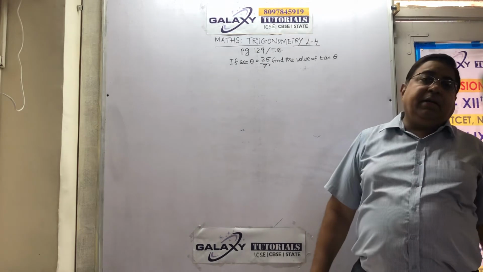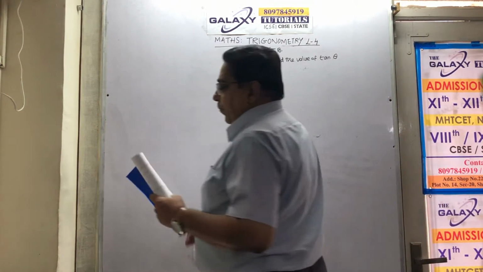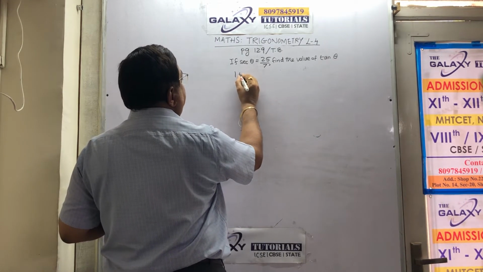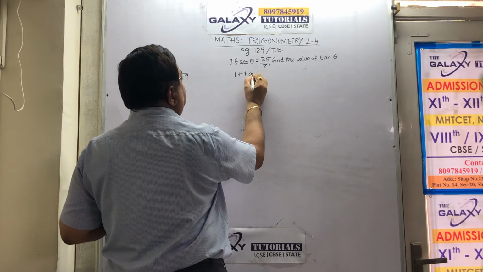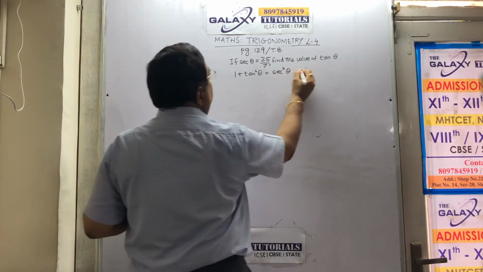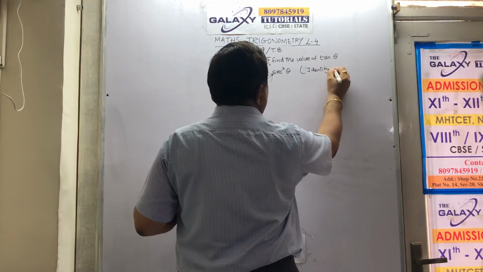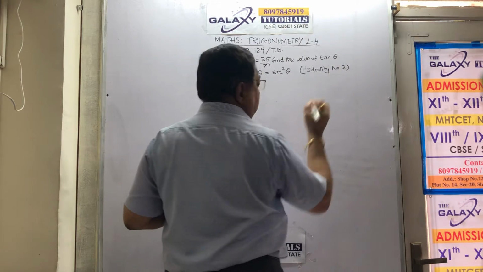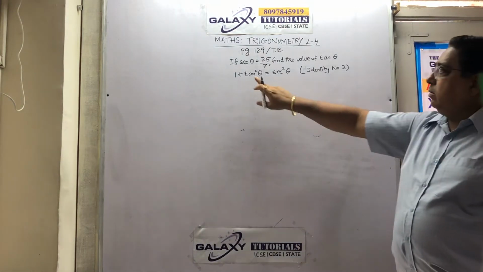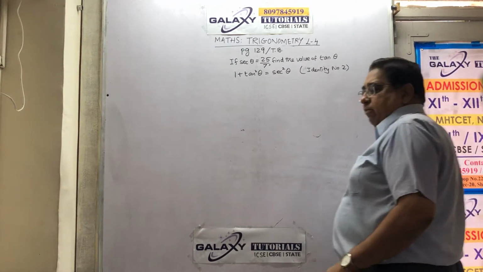Look at identity number 2 I taught you in the earlier lecture. In the last lecture we have seen the identity 1 plus tan square theta is sec square theta. Identity number 2. You don't have to write identity number 2. I am writing so that you know where I am getting what you have to learn from. You have to write only this much. It's a universal truth. Identity means always valid.